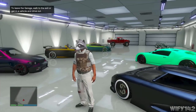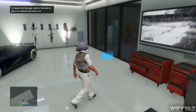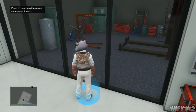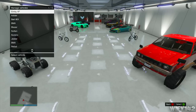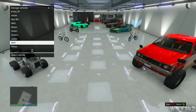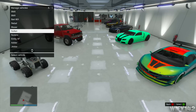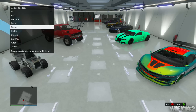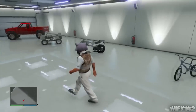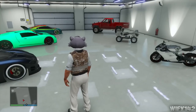You can go out and buy some of those - as you can see I'm wearing them now. Back in the garage, there's a new garage management feature. You can move vehicles around in your garages. There are blue arrows on top of the vehicles - click the vehicle you want to move, click on another space, and you can put them in order. I put all my supercars on one side and all the bikes on the other.